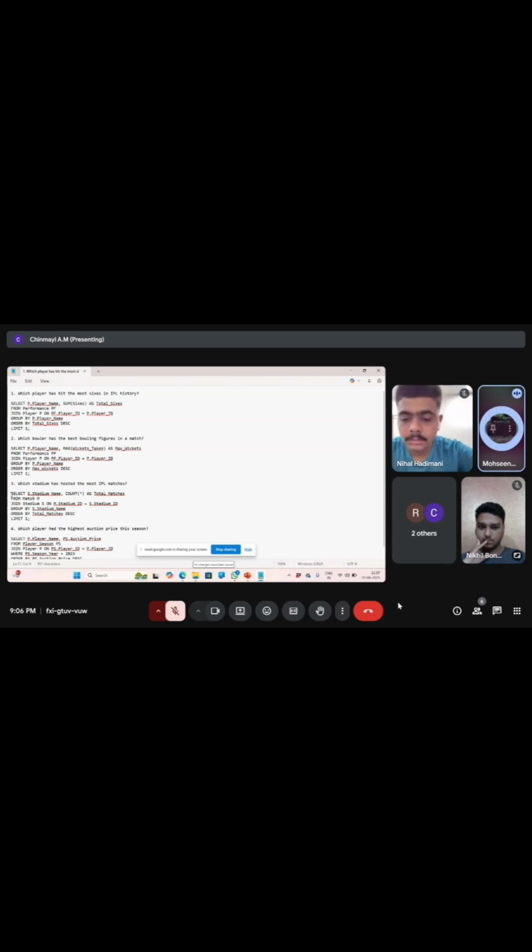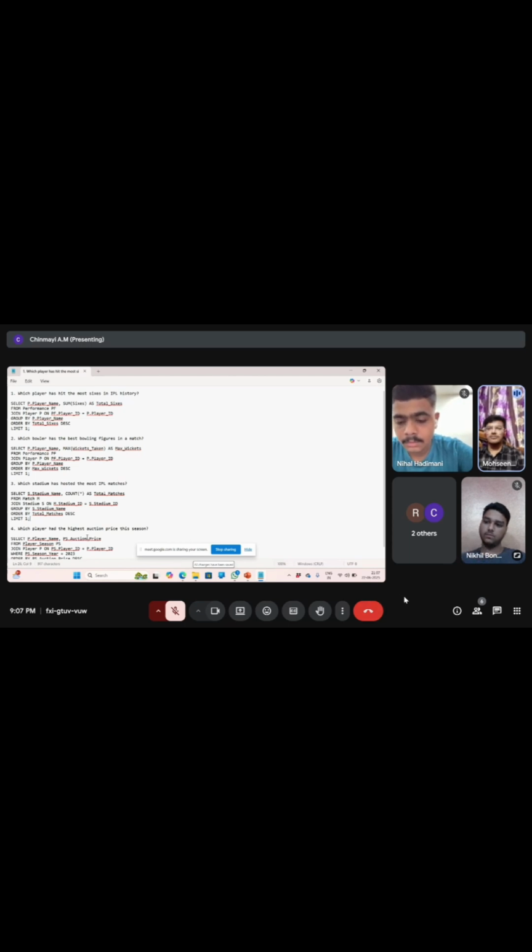Select s.stadium_name, count(*) as total_matches. This selects the name of the stadium and the total number of matches played in the stadium, count(*), and renames it as total_matches. Next, group by s.stadium_name. This groups the data by stadium name, so we can count how many matches have been played in each stadium.